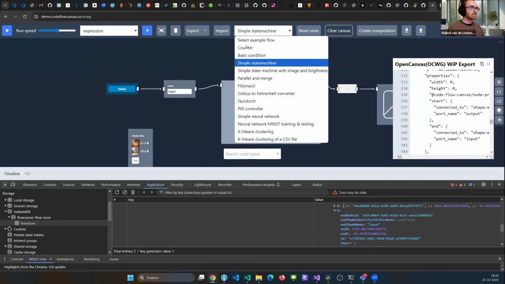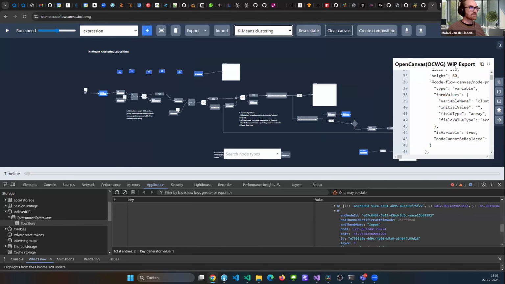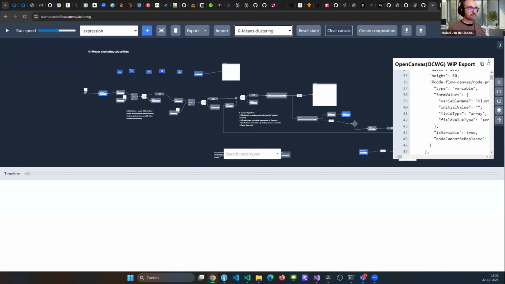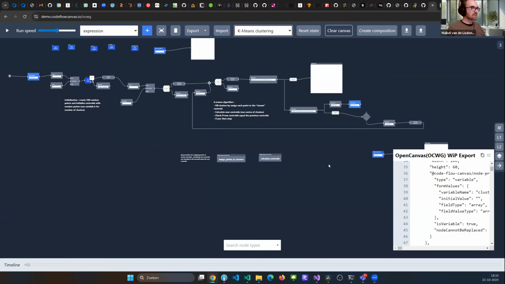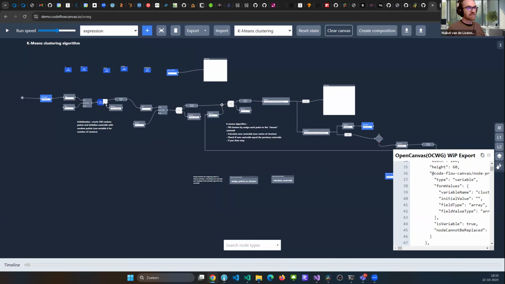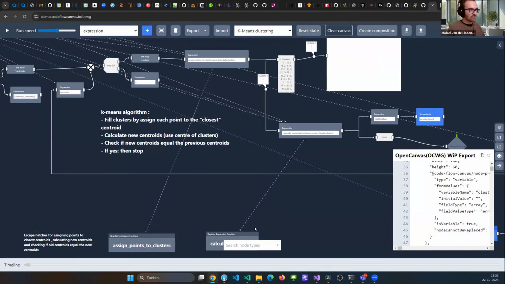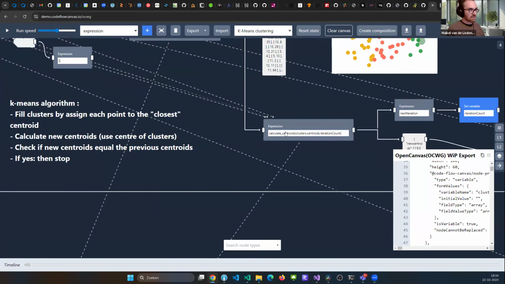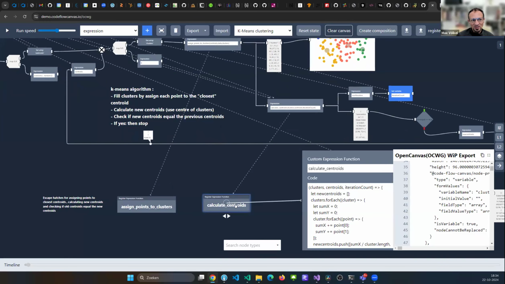But I do have something that might need to be stored in relations. This is a more complex flow, but this has hidden dependencies. With this button, I can show the hidden dependencies. My application determines these hidden connections by looking at, for example, this calculate centroid. That's a function name. And so they are like computed relations.